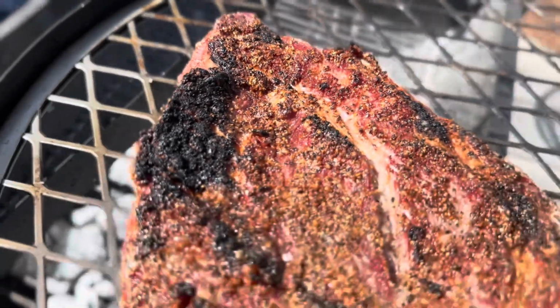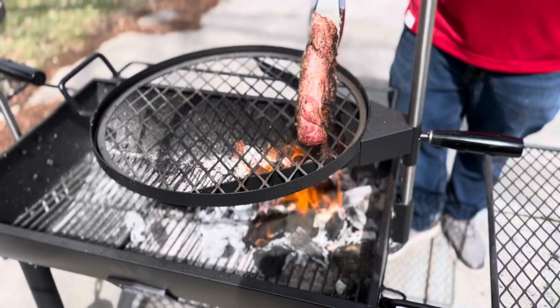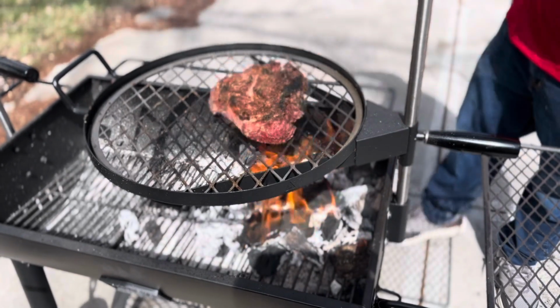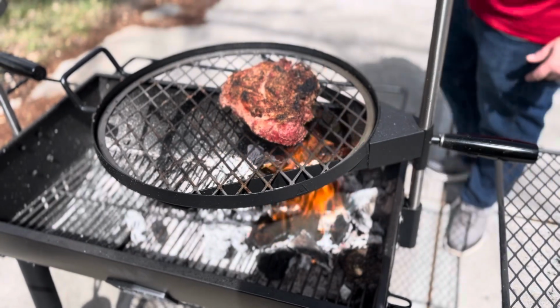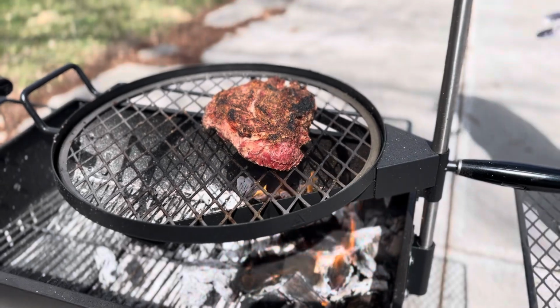So we're gonna let this thing cook probably for another 5 to 10 minutes. Holy shit. Definitely need some gloves when you deal with this.